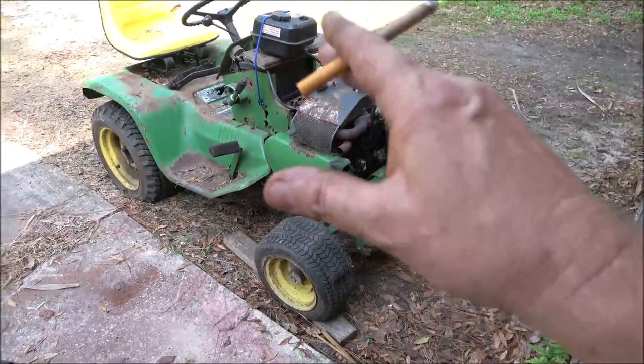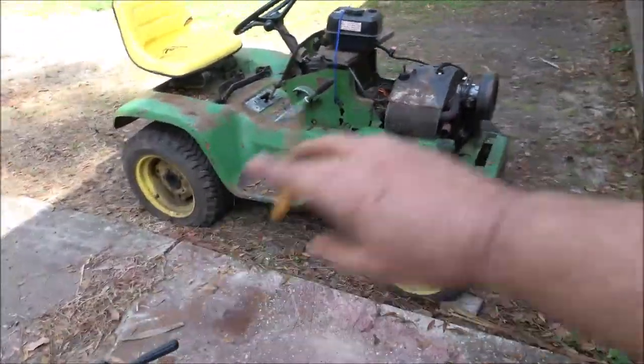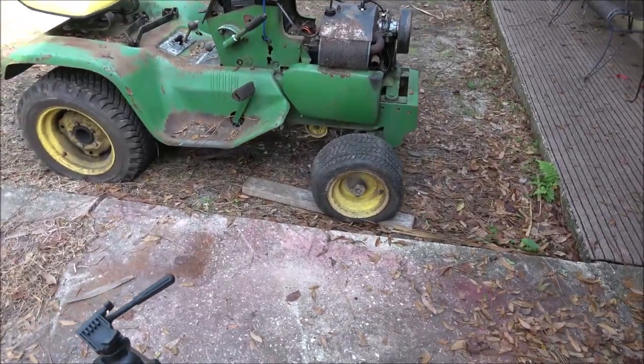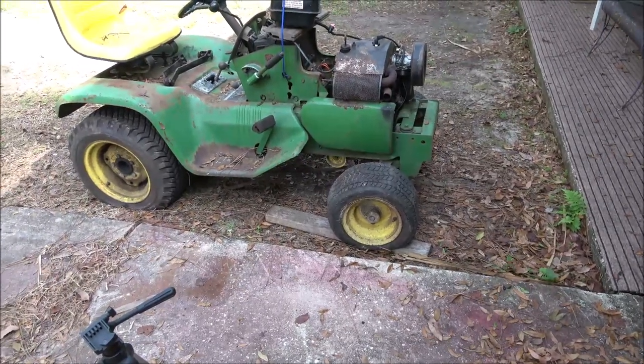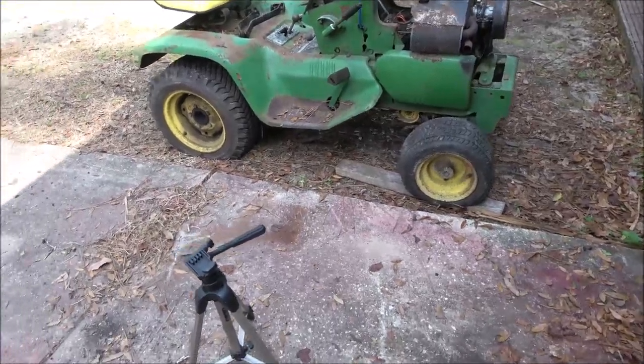But I just love taking stuff like this. I don't like restoring them. Like if I paint that, I'm not gonna call it a restore because I'm not restoring this thing. I wanna just kind of keep it the way it is. Like I said, I may shoot a coat of paint on it, but I mean, this is cool.